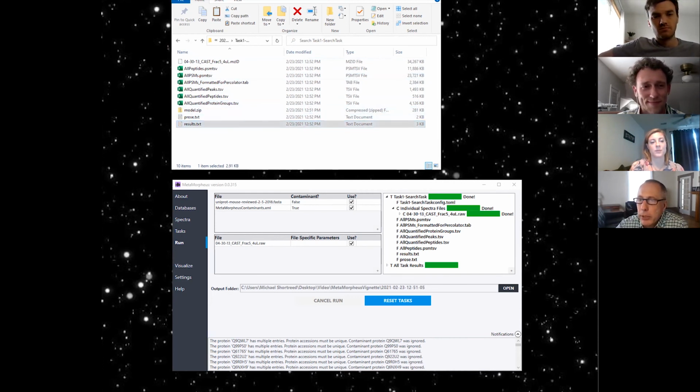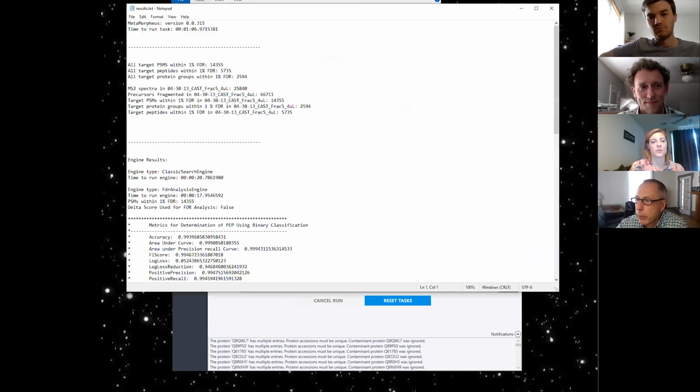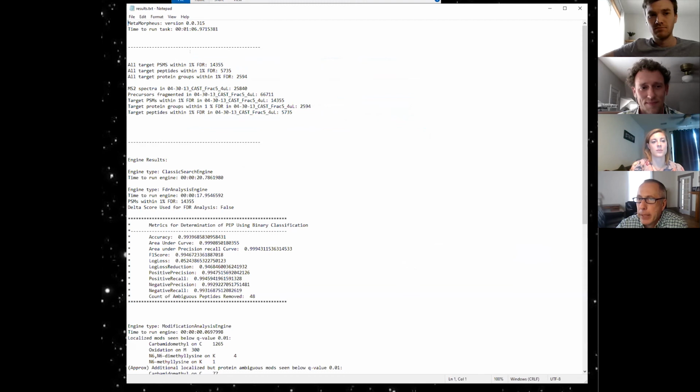The first file is a simple text file with the results. In this one raw file, the total search time was 1 minute and 6 seconds. There were 14,000 PSMs, 5,700 peptides, and 2,500 proteins. There's only the one file, so it tells you how many spectra were analyzed and so forth.